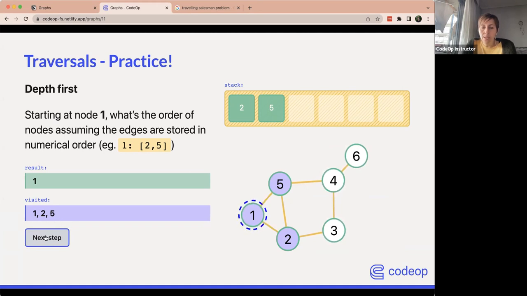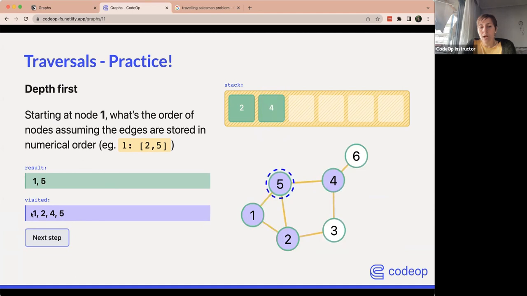So the next step will be to extract one node from the stack, and since it is a stack, I will get the last one, 5, and I will add its neighbors, its adjacent nodes, to the stack. But 5 has 3 nodes, 1, 2, and 4, and I will be checking each time if I have already visited them.